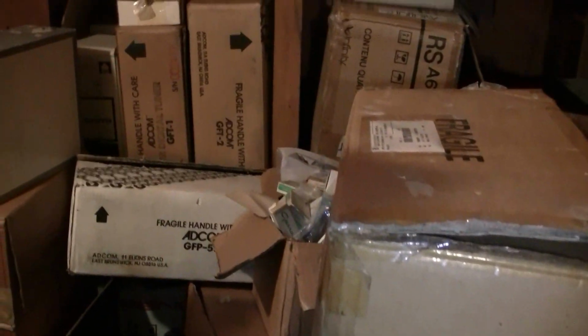I mean, there's Sony, SAE, Scott, Gemini, another SAE. I mean, there's just so much. Conrad-Johnson, Adcom, just stuff everywhere. There's a Shure, Mirage, Onkyo. There's stuff back there. I don't even know what's back there, but I'm sure all kinds of good. There's a nice tone arm. Looks like an SAE. Here's an SAE box to another tone arm.